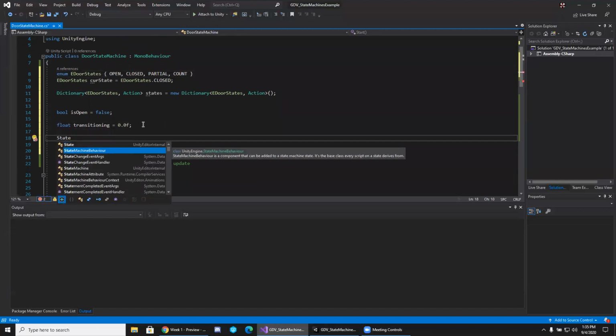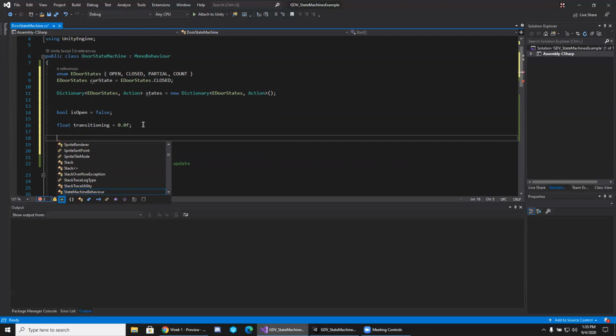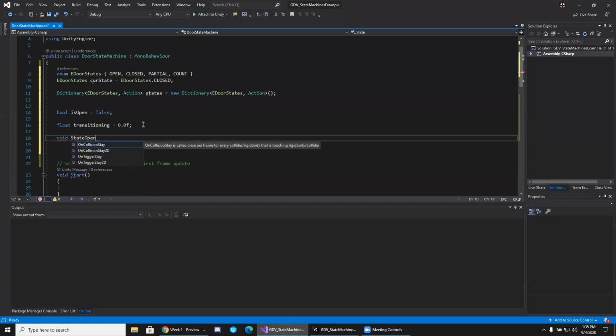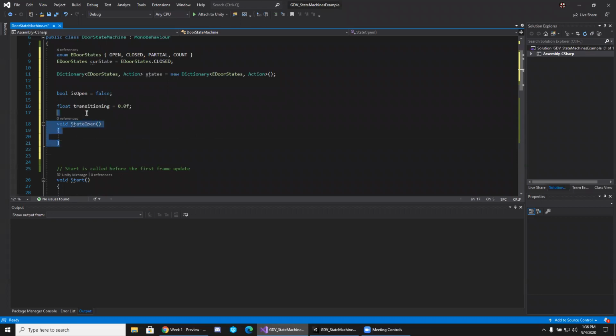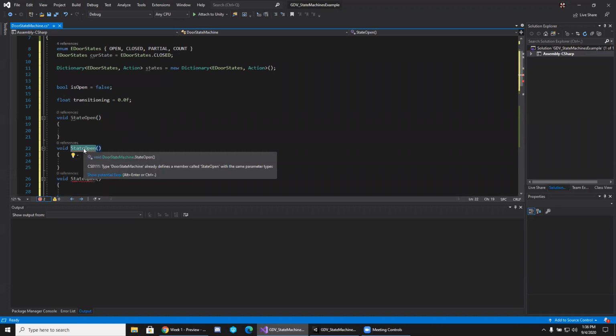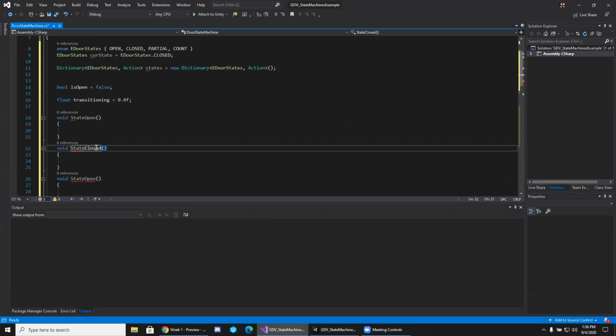Let's do a void function, no return, and we'll call this one state open. Don't need to take any parameters into this function. I'm going to duplicate this a couple of times, so we have one for each. State closed, and state partial.